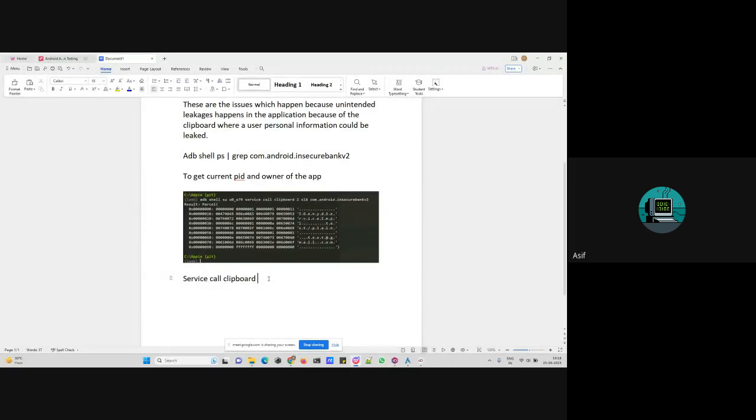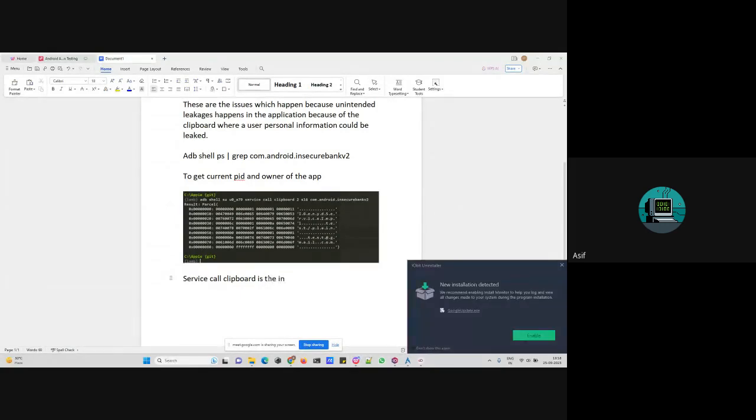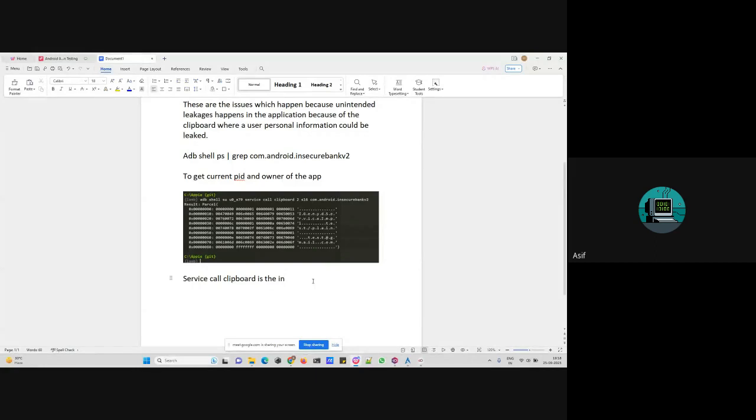This service call clipboard is the internal command of the Android OS. Very important to remember: internal command of the Android OS, right?